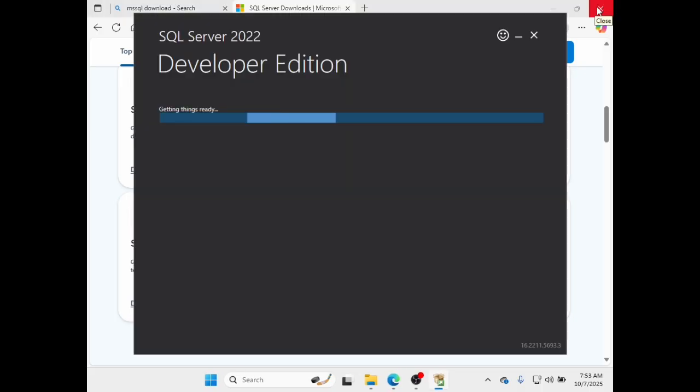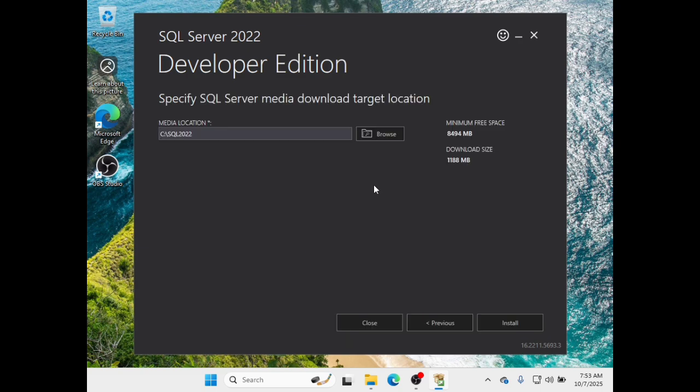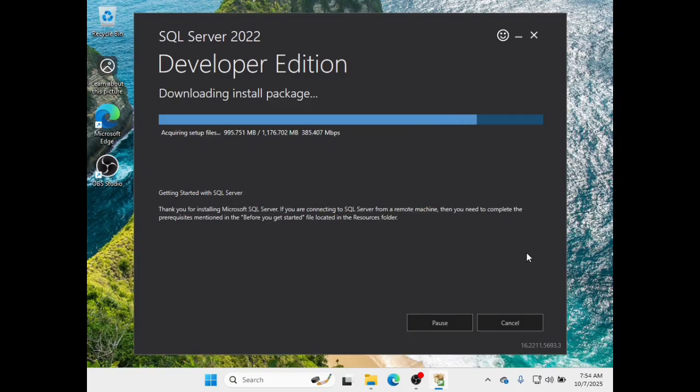It's a quick download, so just open it once it's complete. The installer will launch, and then we'll hit custom to continue. Just keep in mind the location that was shown there is just the downloaded files location, not the actual installation location for MSSQL. So let it do its thing.